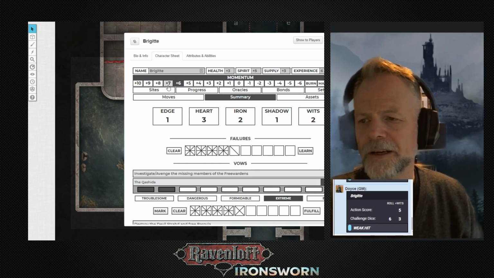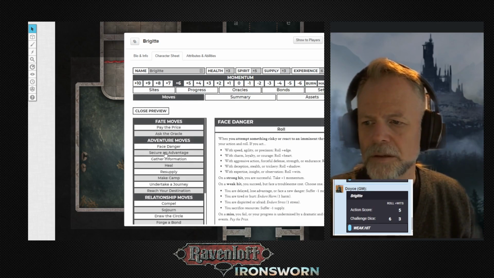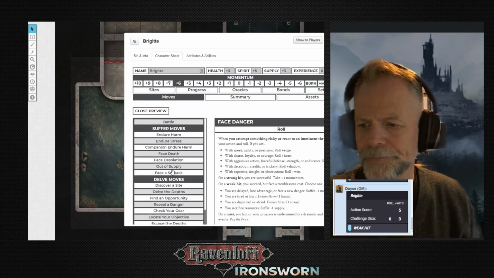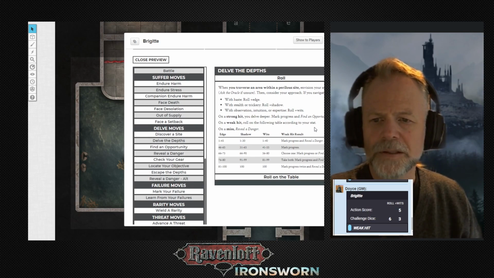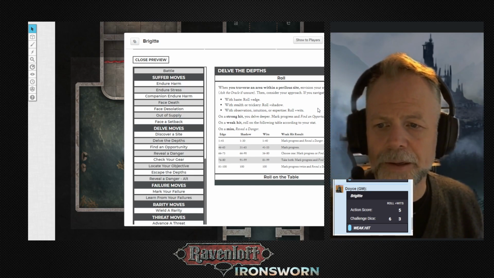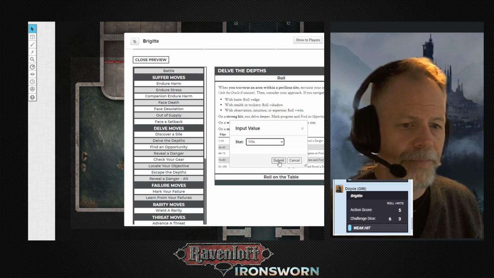I found out what I wanted to find out, so I'm going to get into a delve and find out what we've got going on here. So, see if we can get any further along towards our objectives here within the site. When you traverse an area within a perilous site, envision your surroundings. I think they're pretty well envisioned. And then consider your approach. I am navigating with observation, intuition, and expertise. That's pretty much my go-to for this. So let's see how that goes. Plus wits. I need an asset that helps me with this, but anyway.